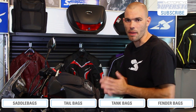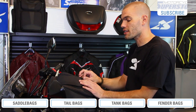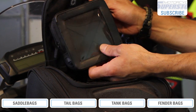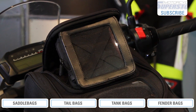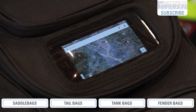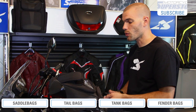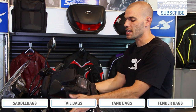Some of the pros on tank bags — why would you want one? Well, like we mentioned, it's all right here. Another thing that's really nice is that many of these are convertible. For this particular example, the Motocentric Weekender GPS: if you pull this tab up, all of a sudden you can flop this out and here's another access panel for your GPS device and your phone device. You can see these clear panels — you can access them. These things can be very, very versatile. They're also relatively lightweight and small, so when you haul them off, it's very easy to carry these around with you on a daily basis.